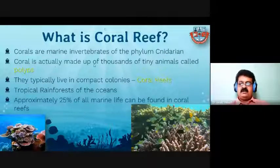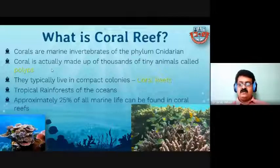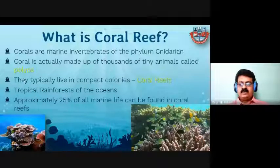Each coral is made up of tiny animals called polyps. Coral is a collection of small tiny animals called polyps. Like our honeycomb, where many honeybees gather and construct the honeycomb, similarly many polyps gather and construct their own house — the exoskeleton — by secretion of calcium carbonate. These corals live in compounds of colonies.